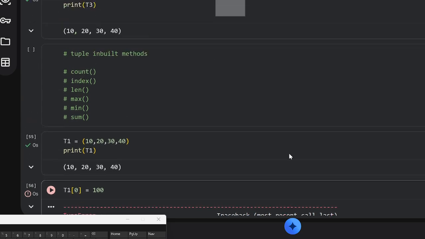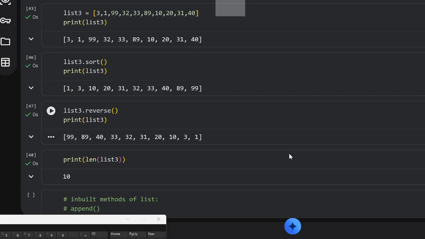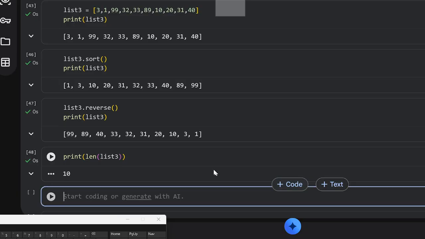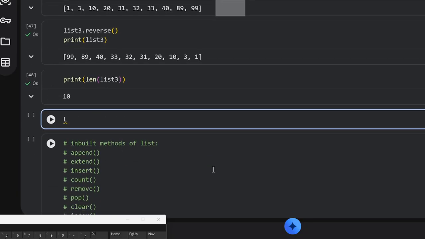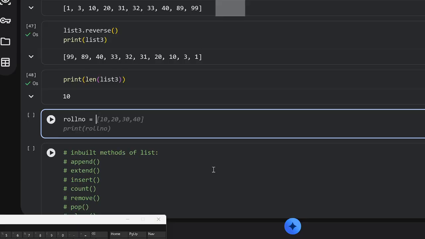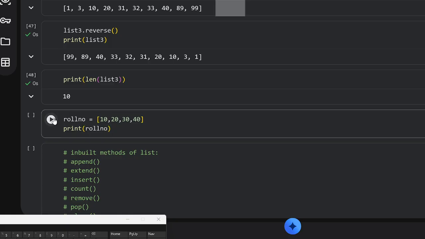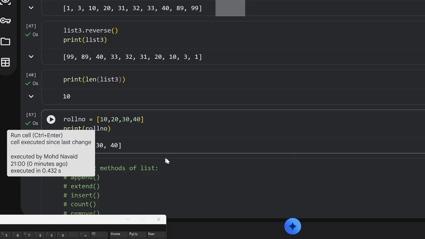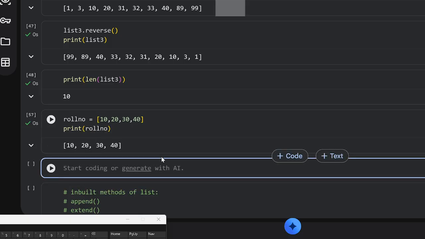Let's suppose instead of this there is a list. Let's suppose we created a roll number list, and these are the roll numbers. If you print it, it will print the roll numbers. Here I want to change the 0th roll number with 101.